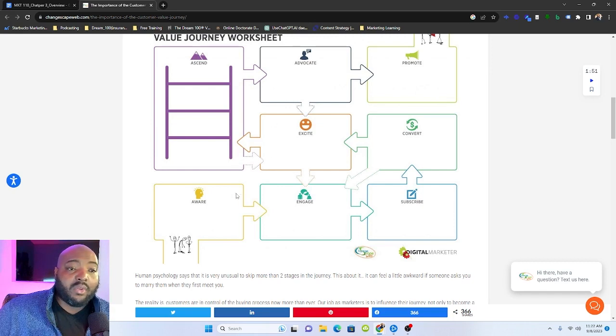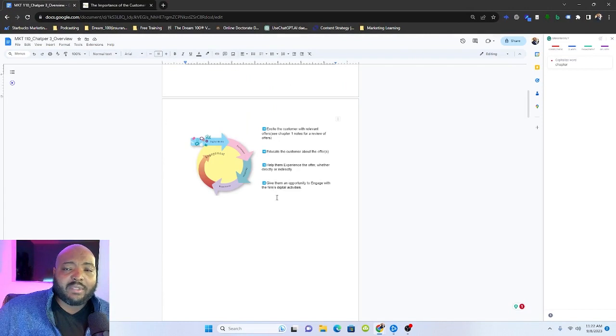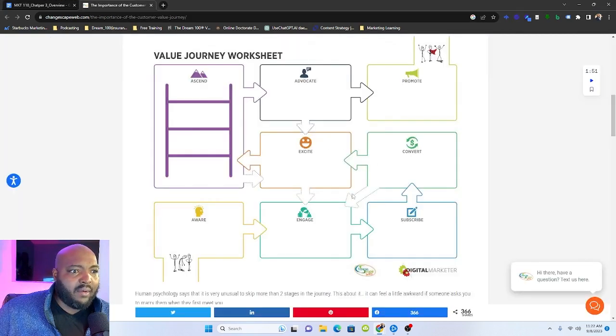Now, you may see other versions of this on the web, and these don't necessarily look the same. And that's fine. The point that we're trying to make is there are steps that a person has to go through, regardless of which model we're using. There are steps they have to go through in order to be ready to really buy or engage with your products on a high level. I love this model because it's easier to look at and say, where do I fall in the continuum of activities that I need to have happen?